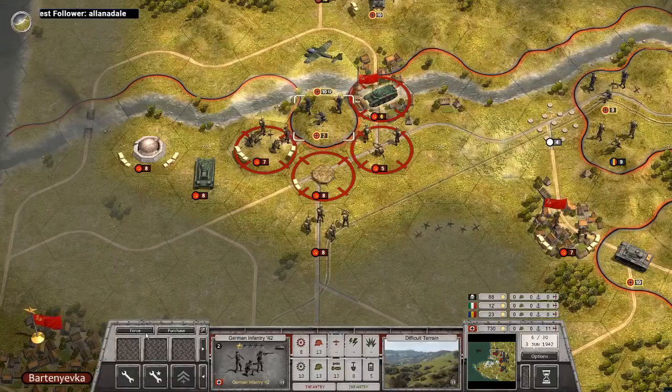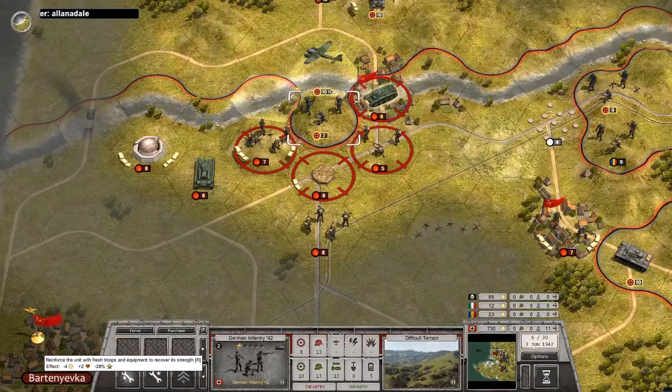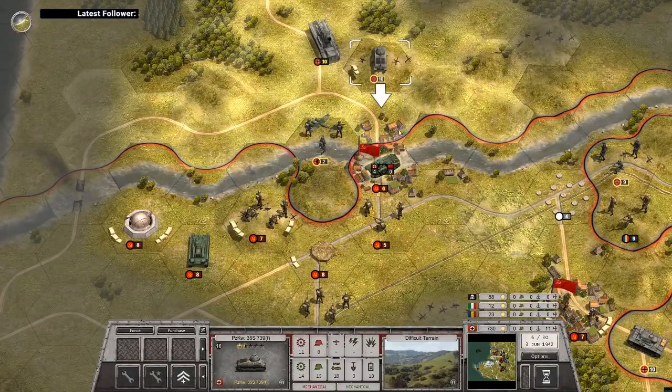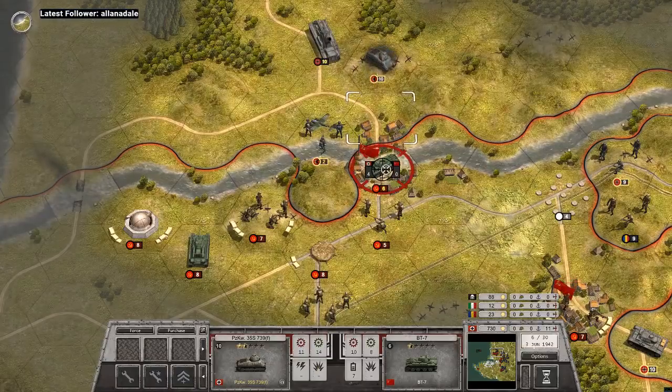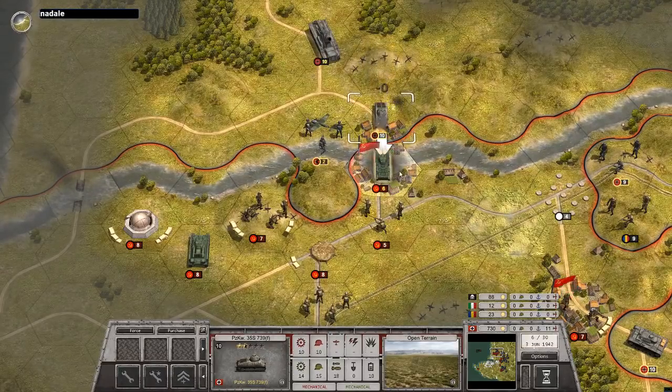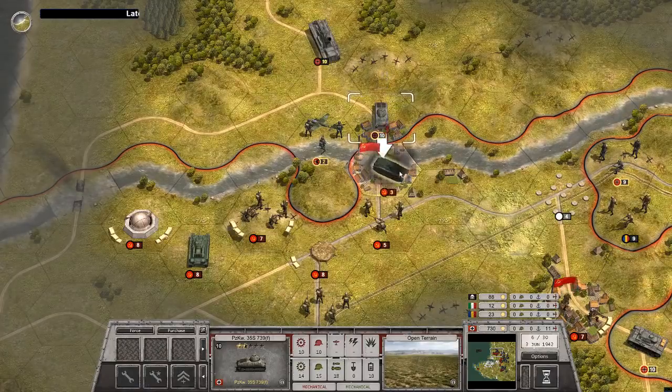As you can see here, look at this. This German unit is in serious trouble. There's no way this guy is going to survive. We're surrounded on all fronts. I'm going to try to run back. I will, of course, try and take the fight here to the BT-7. Not bad.